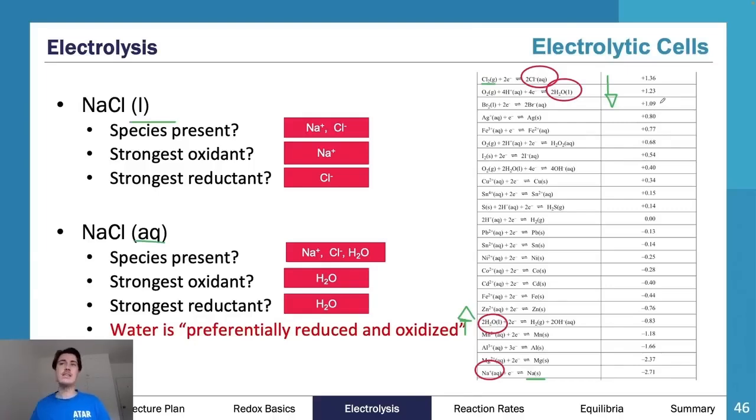So essentially in these situations here, you need to consider the idea that molten versus aqueous needs to occur. When are we going to use molten? When are we going to use aqueous? And why? And that's because water is present on this list. Water is everywhere on this list. These are the two you're going to work with.